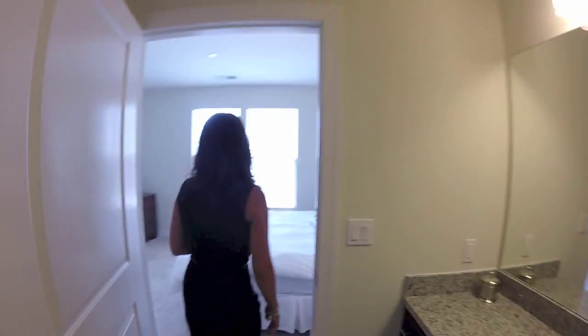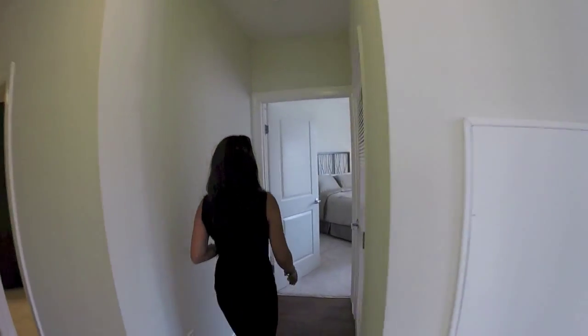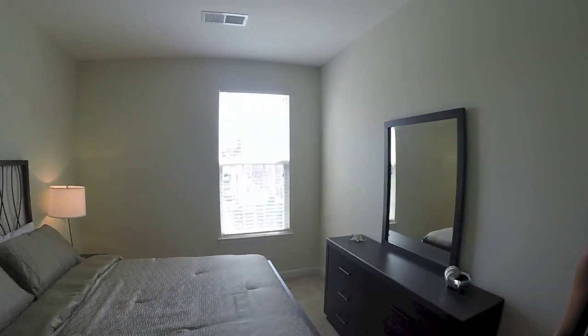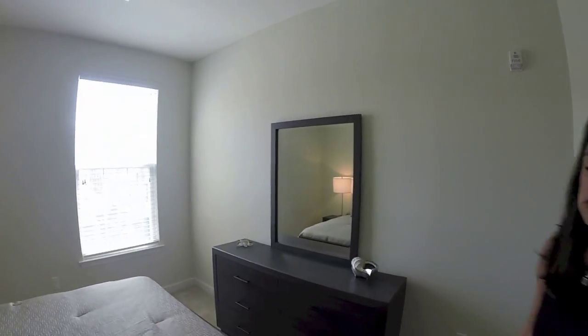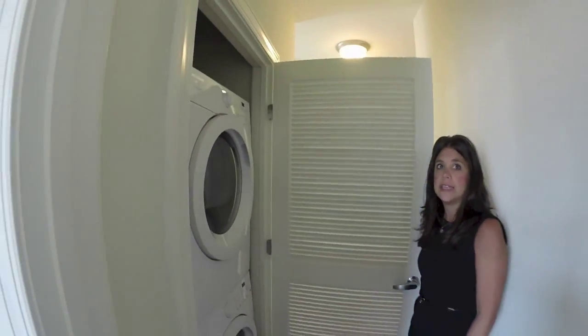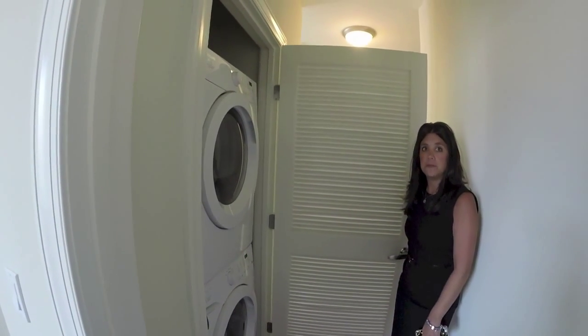Across the hall we're going to show you the guest bedroom, which is also a nice size. You have a queen size bed here and then your dresser, and once again you're going to have a great walk-in closet — another huge closet. This is great for roommates to share, or a couple, or if you just want a guest room so family visiting on the weekend has almost their own home away retreat. And one thing always requested — you have a washer and dryer. You have the great stacked washer and dryer right here, which is fantastic.